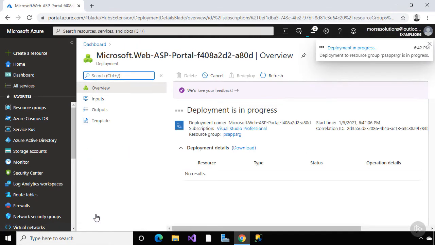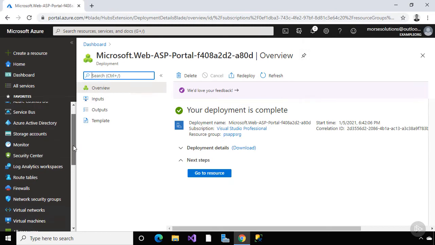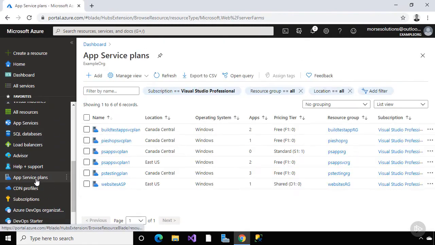It'll take a few seconds to create, so I've paused the recording. And once it's created, we could navigate to the app service plan from here. But let's go to a shortcut I have for all the app service plans in this subscription. You can see I have a number of plans created. I've actually created many of these before using the standard pricing tier, and then scaled them down to the free tier to save costs. I'll show you how to do that in a second. Let's click on the one we just created.